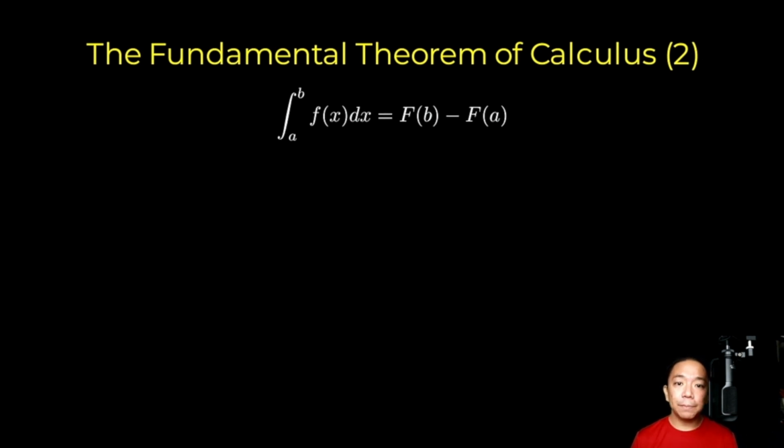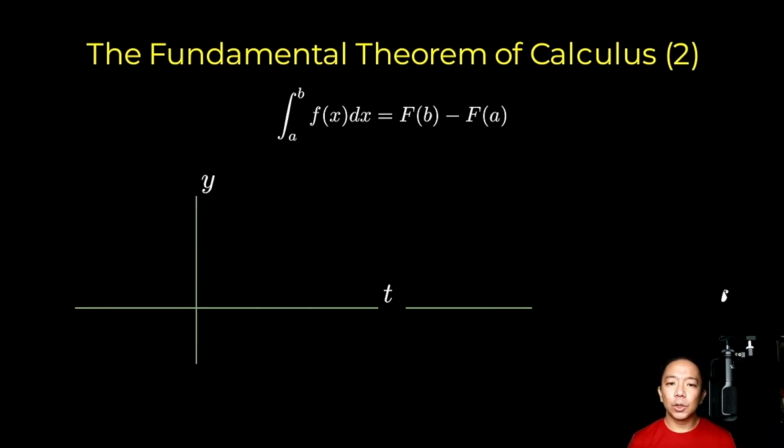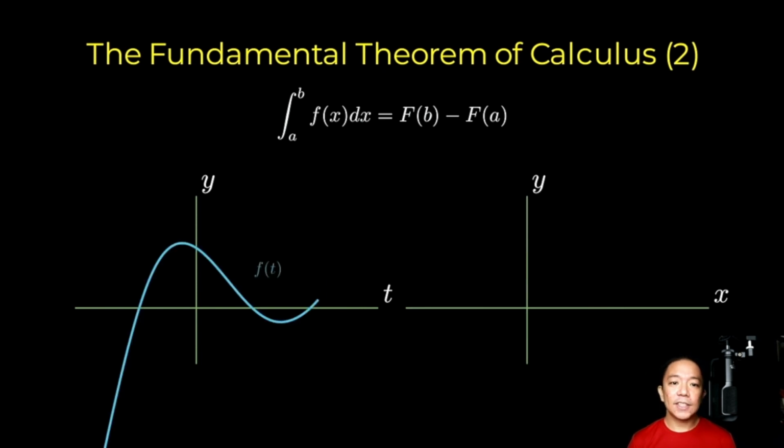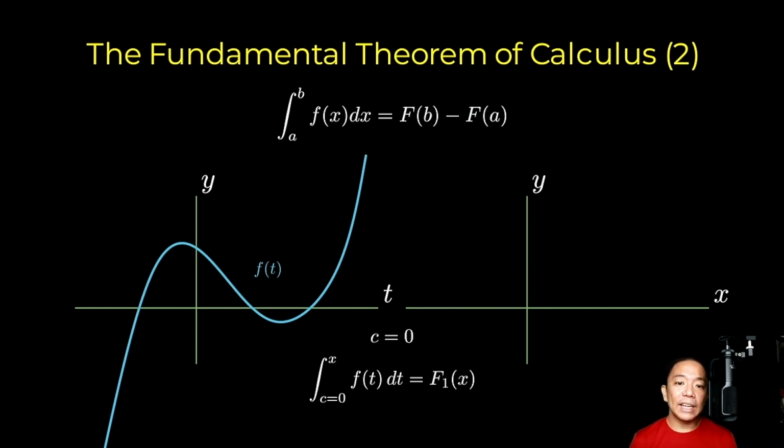So let's just keep yung statement dyan para madali nating makita kung saan tayo pupunta, kung ano yung objective natin. So let me first draw two Cartesian planes. On the left, I will draw a function f of t. Ang gusto kong gawin ay gumawa ng definite integral from c equals 0 to x. So hindi ko muna gagamitin yung a and b kasi gagamitin natin siya mamaya. So I'll just use a different variable. I'll use c, let this be equal to 0.